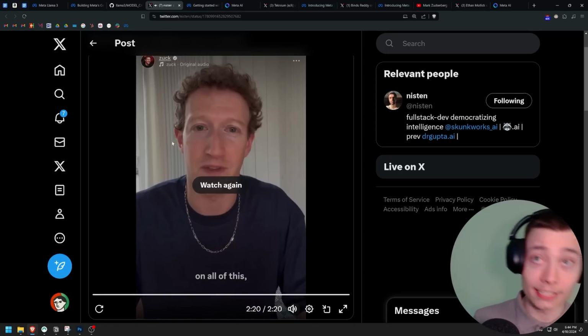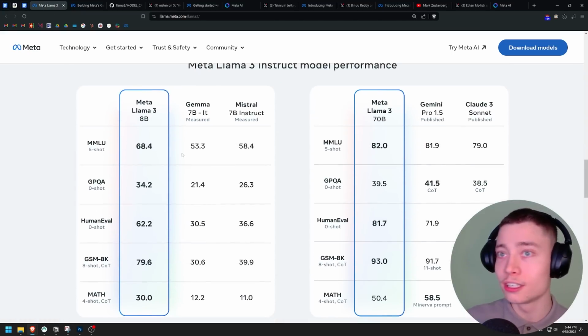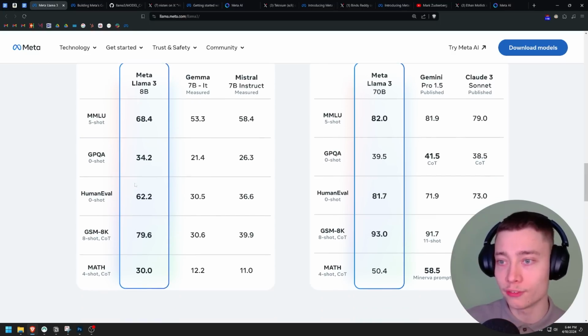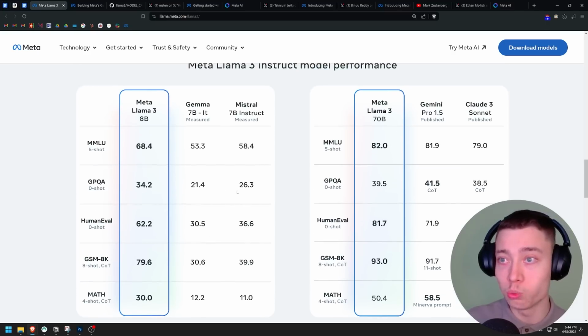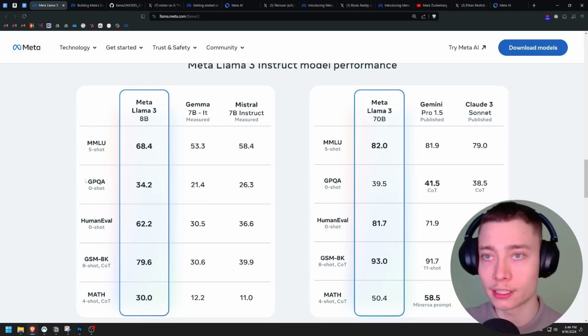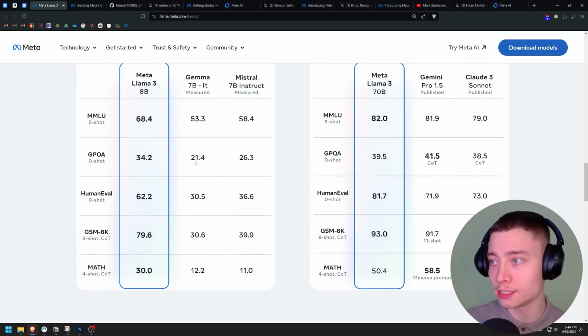Okay, dude, that's incredible. So let's quickly look at this. So yeah, Meta's 8 billion model just destroys everything in its class. It's not even close. Like triple on math, more than double on GSM 8K. HumanEval, double. 1.5x on GPQA. I don't know if this is the diamond set or the hardest set. MMLU, also destruction. This is crazy.